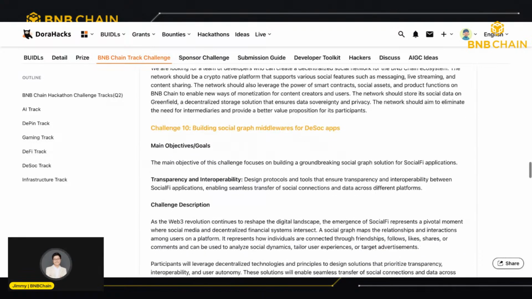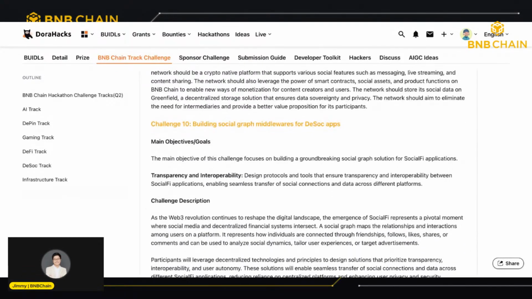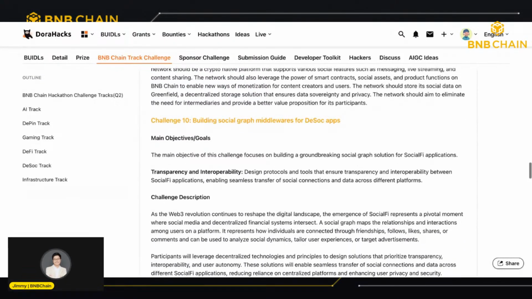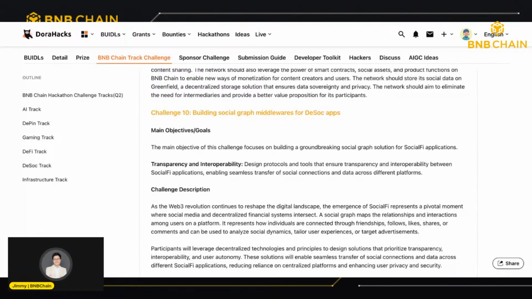Another challenge in the social track we call social graph middleware, where middleware means a framework or platform that can be used by client or application developers. If you can provide this kind of framework, with an SDK as well as APIs for decentralized social application developers, that is the purpose.